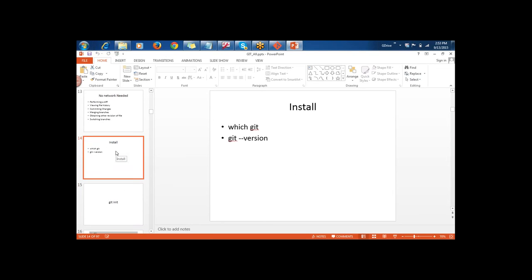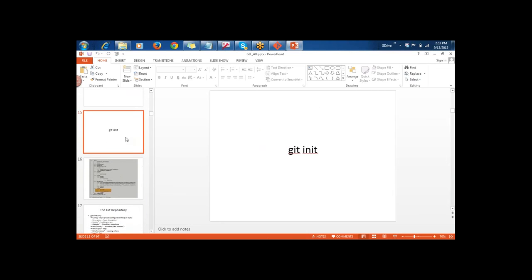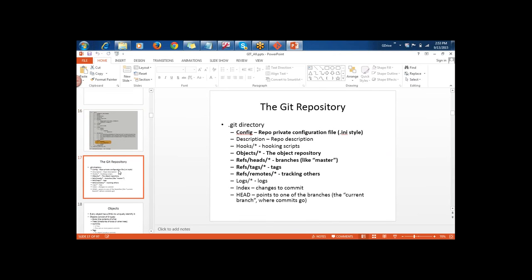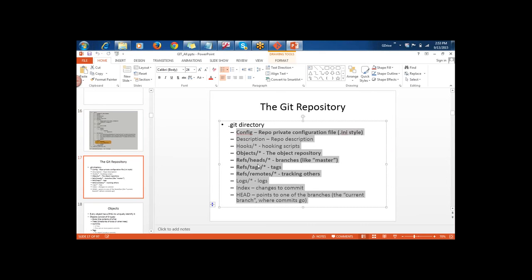Everyone must have installed Git, and Git installation is pretty much simple. We create a repo using git init, so I'm not going to repeat the same thing which you have done. The moment you create a Git repository using git init, you get certain files and directories under the .git folder, and that will be hidden. You have to enable the hidden option to see it. So in Linux, you put ls -la. The a stands for showing the hidden files and folders.